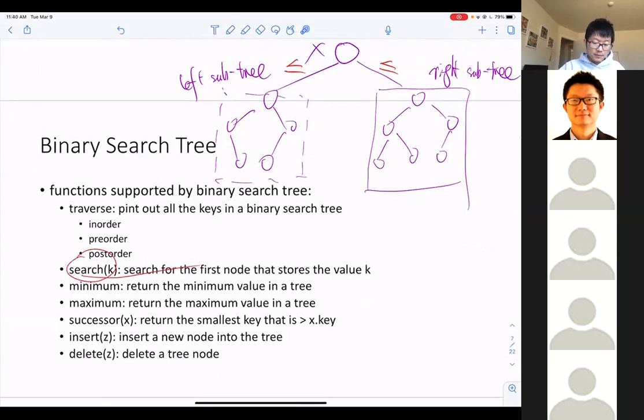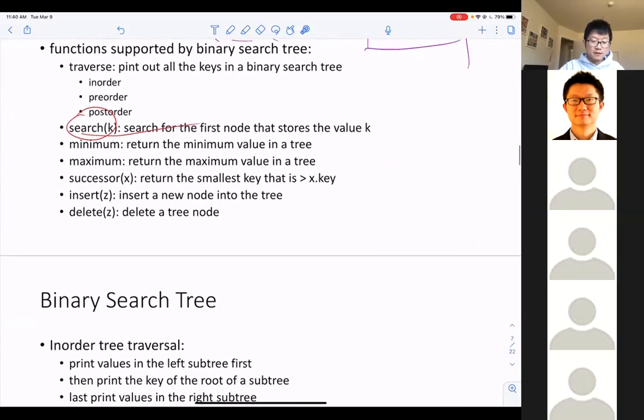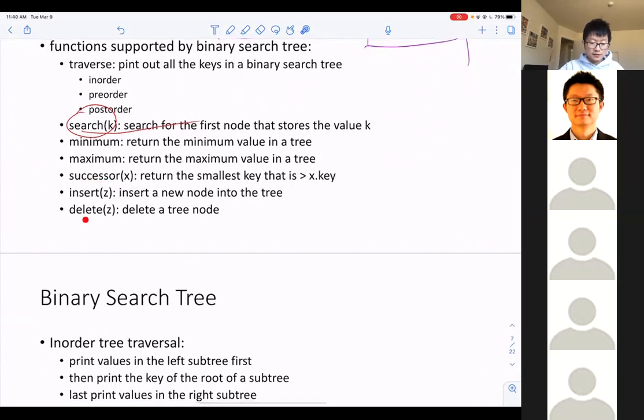And then minimum and maximum, these functions help us find the minimum value and maximum value in a binary search tree. Then successor, insertion, and deletion. These three functions are a little bit hard, so we're going to leave them to Friday.